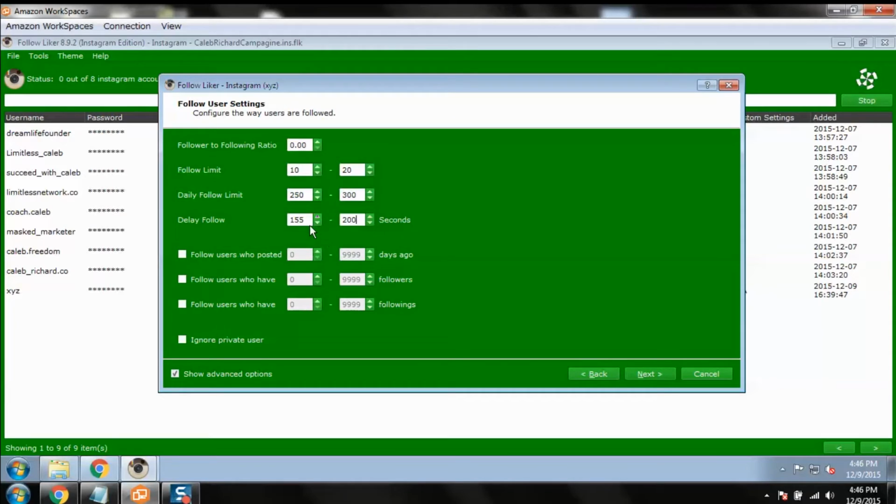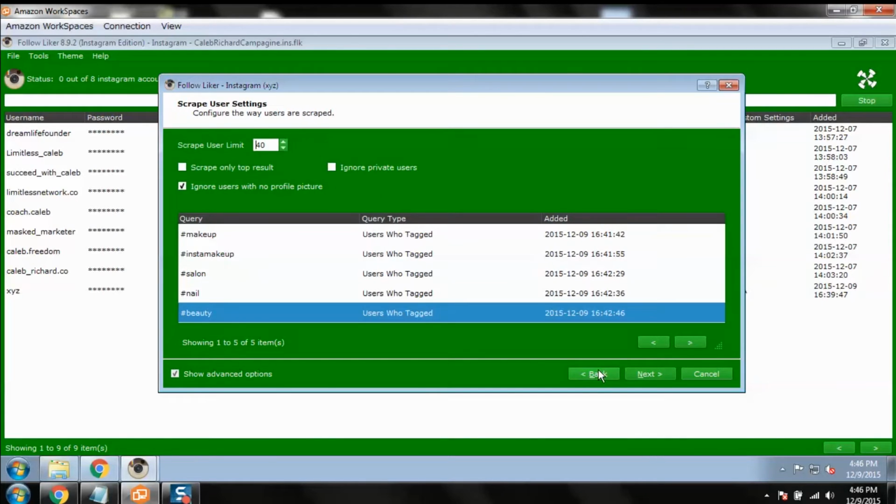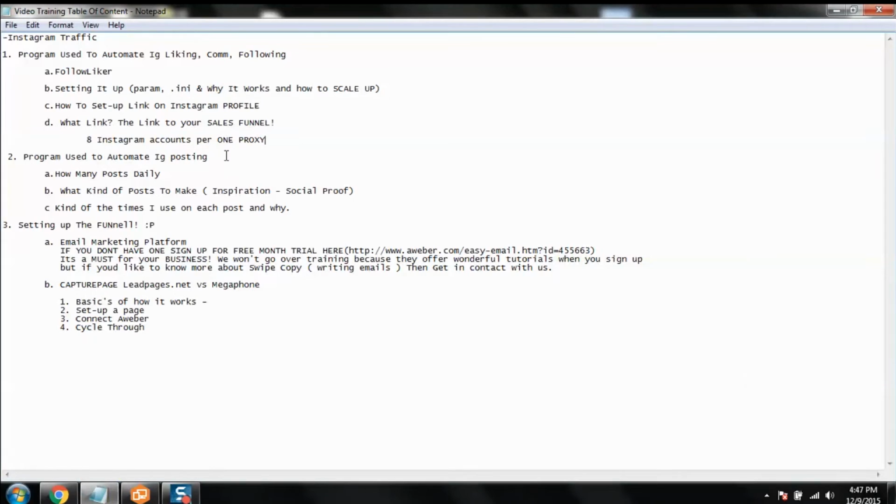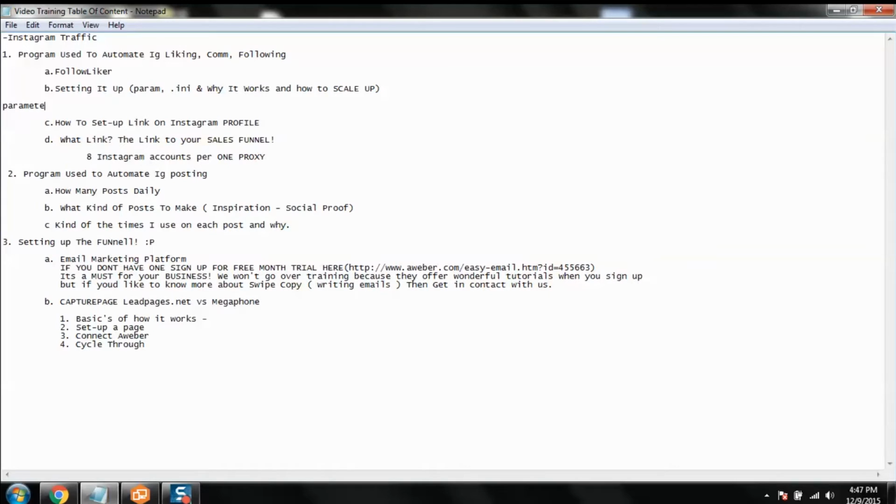So every 15 to 200 seconds, the program will actually follow one of the accounts in one of these settings right here. What that does for us is draw their attention, and they come look at your page and check out your bio to see who you are. With these parameters set right here, that's totally the key. You have these parameters for new accounts. Make sure they're nice and slow, that way you don't get flagged by Instagram whatsoever.